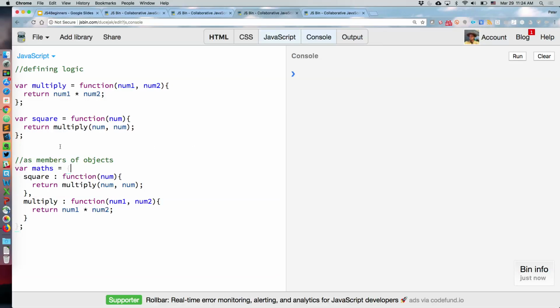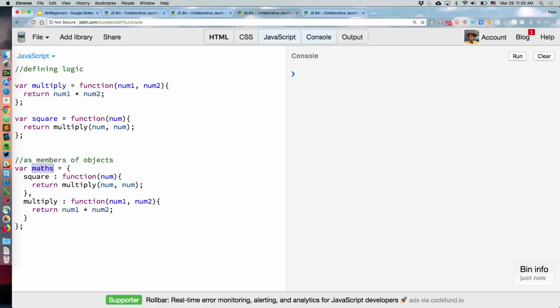All right. So here, we just have a couple of functions that we've defined. So var multiply and var square, those are actually going to live in the global context. On the other hand, I can define essentially the exact same functions, but have them be part of an object. So my maths object, and I was purposeful in using it in plural. I do live in the UK. But on the other hand, I wanted to make sure there wasn't some other math thing sitting around in JavaScript that I might overwrite. I don't think there is. I think it's uppercase anyway. I think it's uppercase Math, yeah. And it is case sensitive.